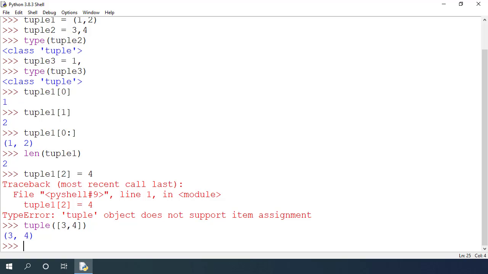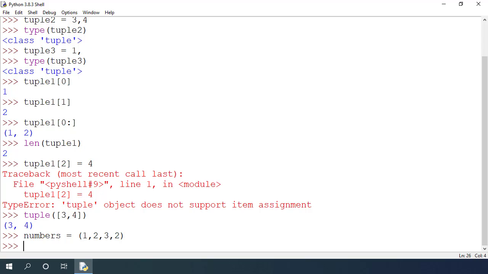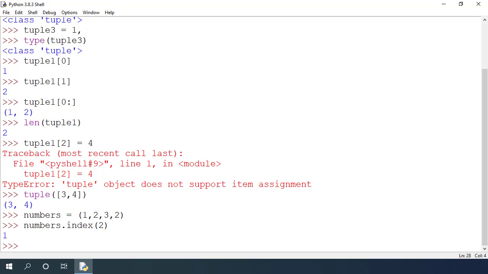Let's create a new tuple, numbers, and assign the elements 1, 2, 3, 2. We can find the index of 2 using numbers.index(2), and we get back 1. If we want to search for the second occurrence of the same element, we have to start searching from one position beyond the first position.